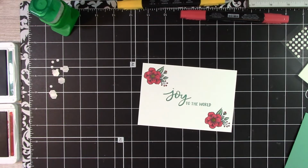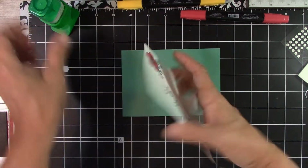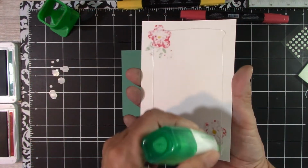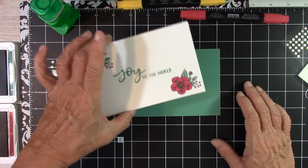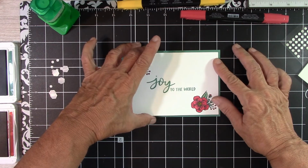Now, let's go ahead and put this right here. And again, those measurements: this Just Jade is 5¾ by 4, Whisper White 5½ by 3¾. Just a little different measurement.